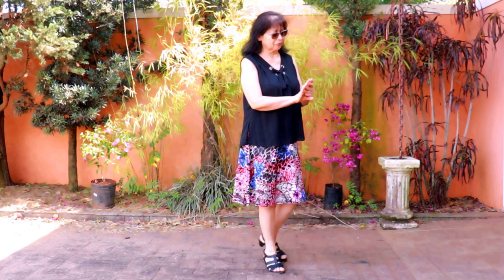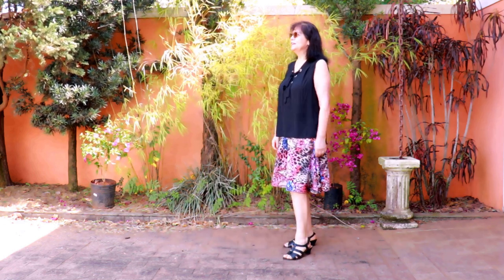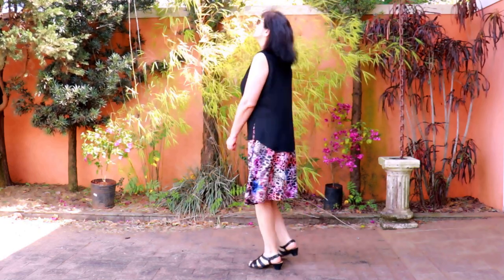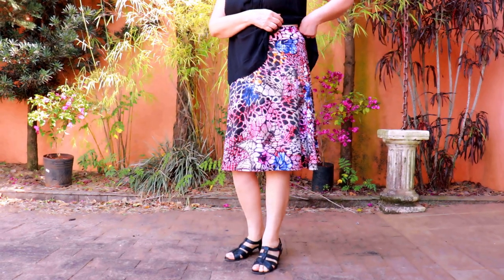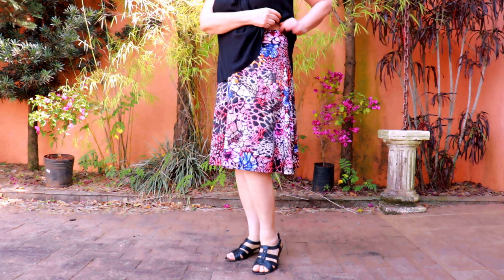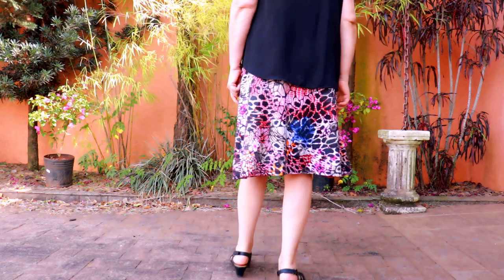I ended up being excited about this skirt and made a third one when I realized, after making my Go-To Dress, that I had enough fabric left to make another skirt for my mom. She likes happy prints, just like I do. This one is a little shorter than the below-the-knee length, just to maximize the fabric use. It's the same size 12 hips blended to a size 16 with a yoga waistband — super comfy. She's going to get a lot of wear out of it because there are so many styling options.